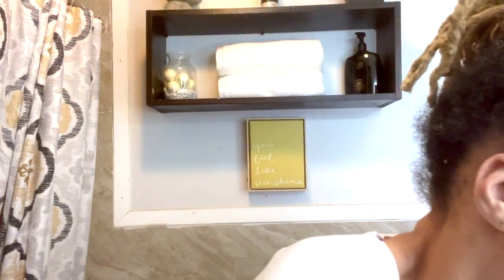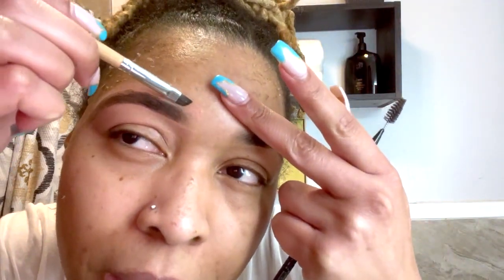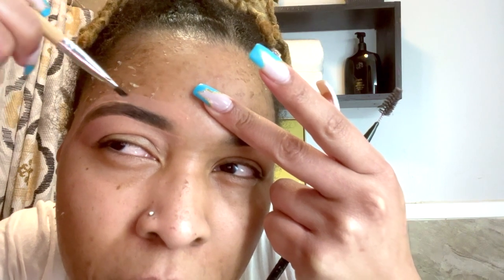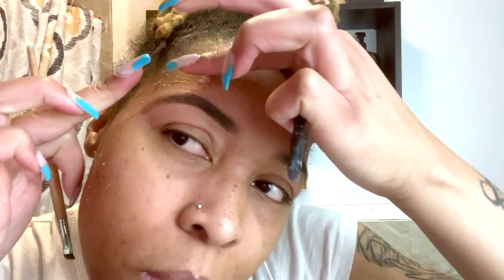Like that, and then you can take your beauty blender or the same brush, or a different angle brush just to clean up the excess. If you want the sharp tip of the eyebrow, I sometimes just take my finger and shape it like that. When you line up your eyebrow, take any kind of brush you want, from the outer tip of your nose to your outer eyebrow. That's it. And just clean up a little more.